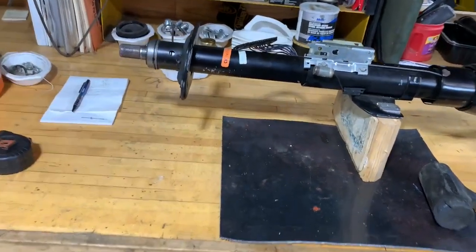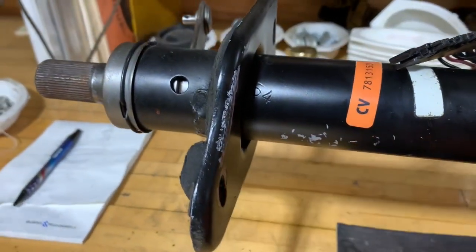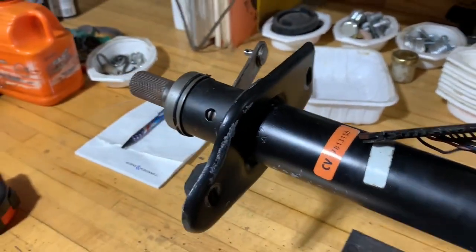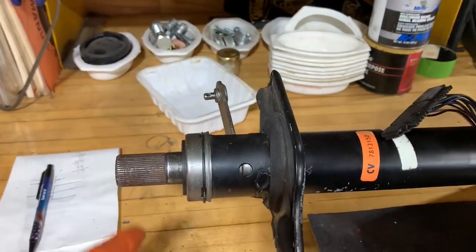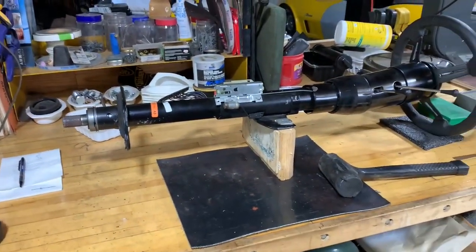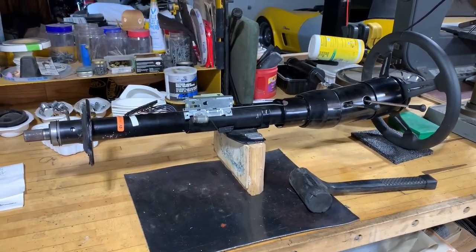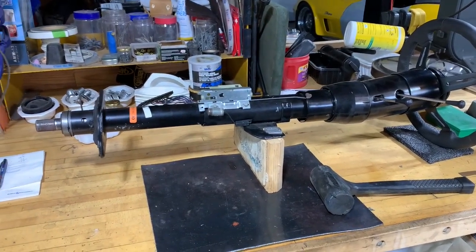But of course, what is this? Look at that, I've chipped paint off there already. That's probably from the number of times I've had it in and out. Yeah, I've got a little more touch-up to do on it again. But anyway, of course, I'm not going to win any Bloomington Gold with my Borgeson steering column. So as it sits right here, I probably have $750 in it, which is still a pretty good deal. If you go looking for one on eBay, they're around $1,500 last time I looked, probably higher now.